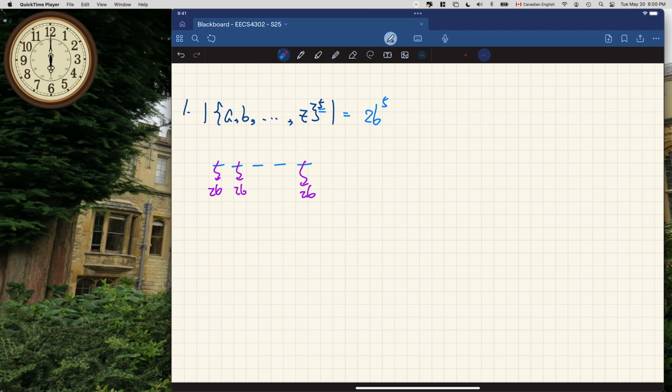And for the next one, rather than just asking about cardinality, are you able to enumerate all these strings systematically? Let's try something a little bit smaller. The second exercise goes like this. We want you to enumerate.